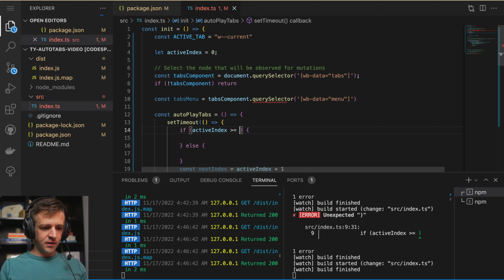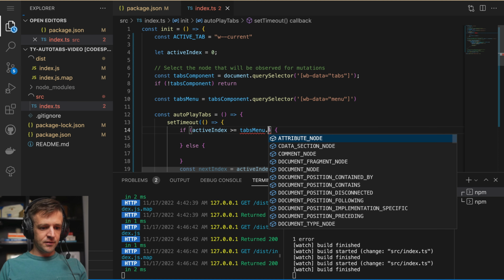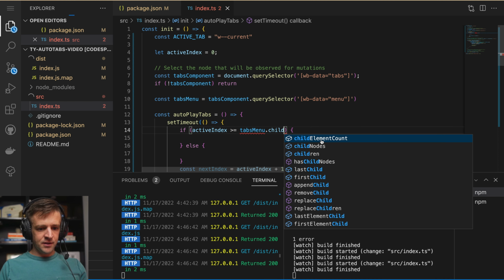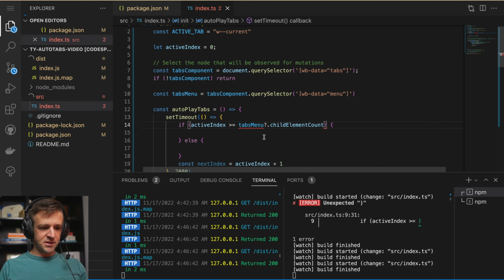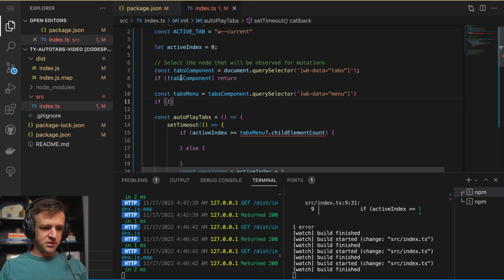So if it's greater than or equal to tabsMenu.childElementCount. Look at autocomplete helping us out there. And this question mark just says if it doesn't exist to exit gracefully, but we really don't want to do anything with our code if this doesn't exist. So we'll just do exactly what we do with tabs component up there. If tabs menu doesn't exist, then we will return.